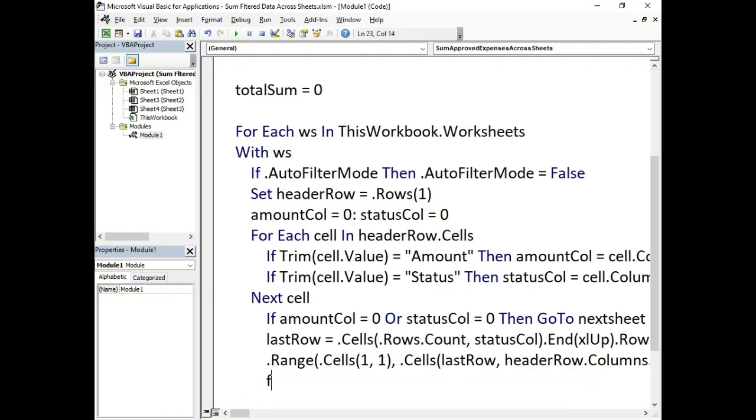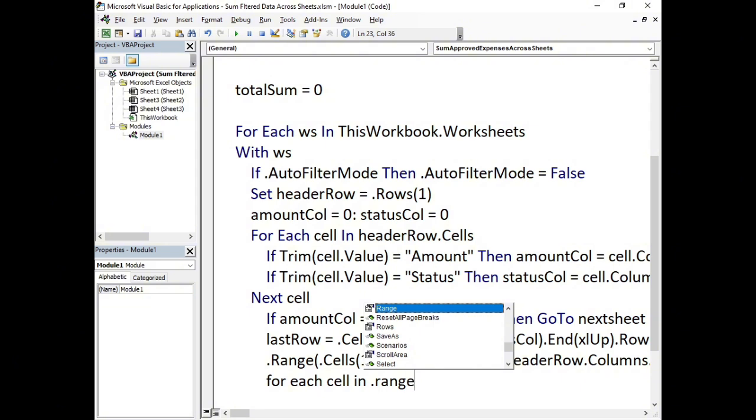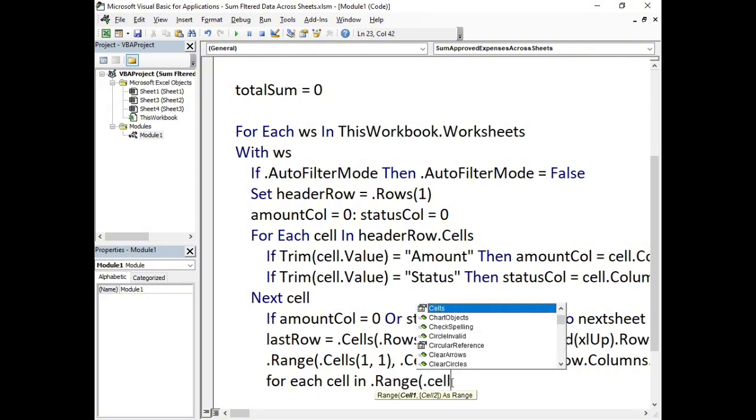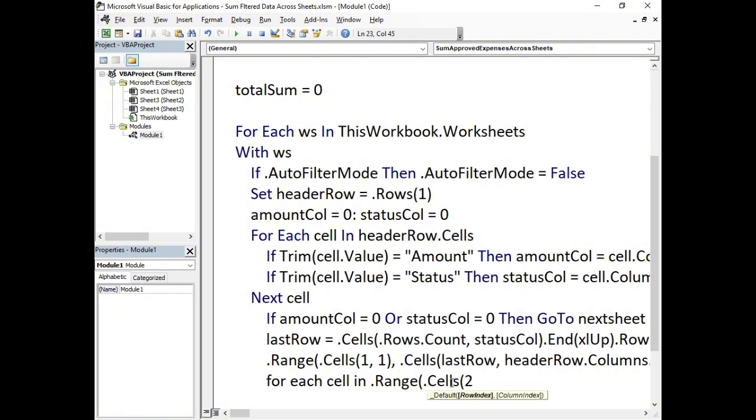So for each cell in that range, then open parenthesis .Cells, then open parenthesis number 2, comma, amount col, right?